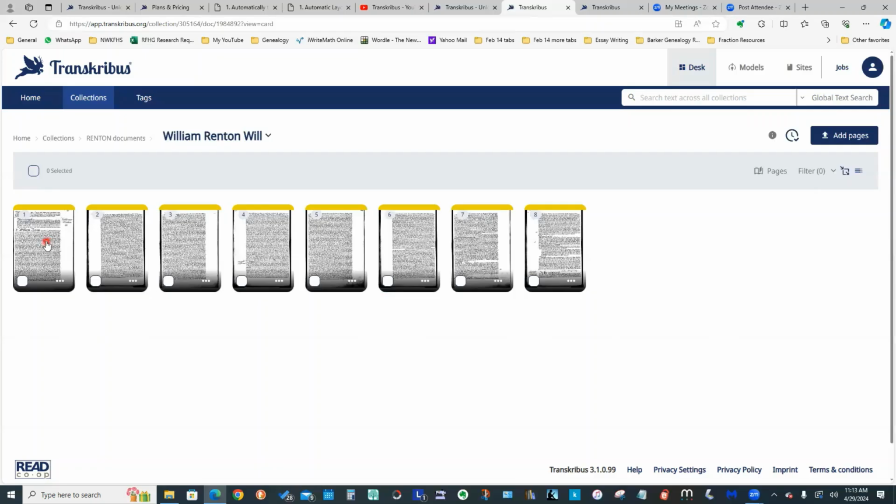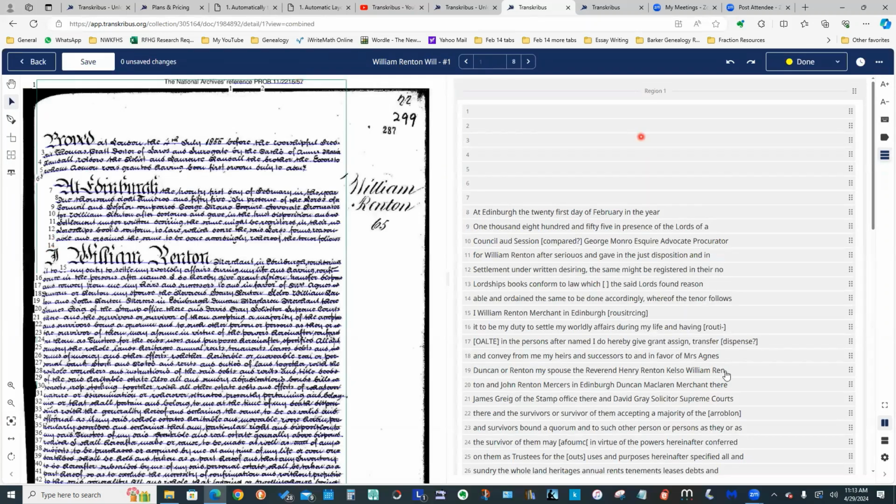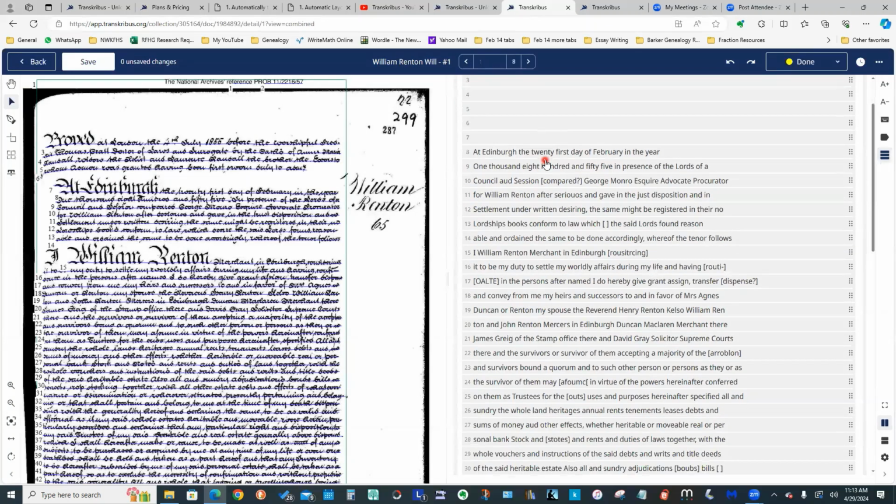And when I loaded in the file and went through the process to create the automatic transcript, which I'll show you in a minute, it created these images. And this is what the software does. You end up with, here's the page that I physically loaded in on the left. On the right, it has created a transcript.